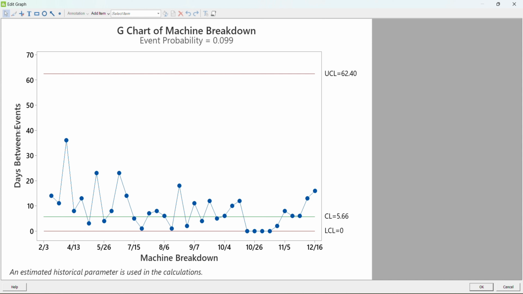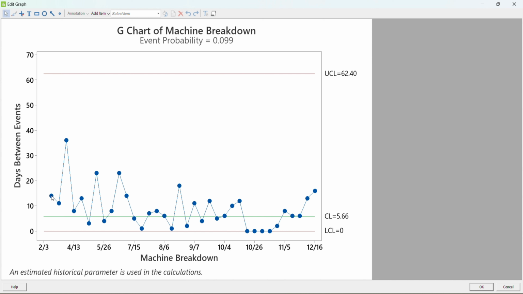You would have heard terminologies like mean time between failure, MTBF. Mean time between failure is the time between two failure events. Similarly, how many failures we have and what is the mean time between failure. So this y-axis talks about days between events. We call it days between events because it's a rare event. Sometimes a rare event means a day with 0 ppm is also a rare event. A day with breakdown is also a rare event. Whether it is a good to have event or bad to have event depends upon what we are measuring. Here I am measuring breakdown, which is not a desired event.